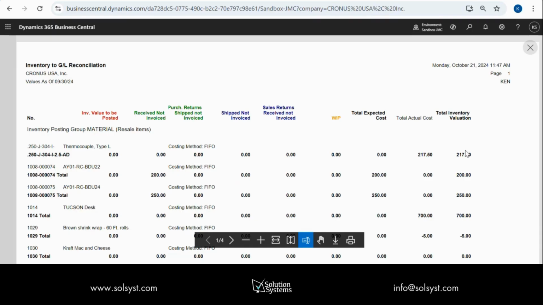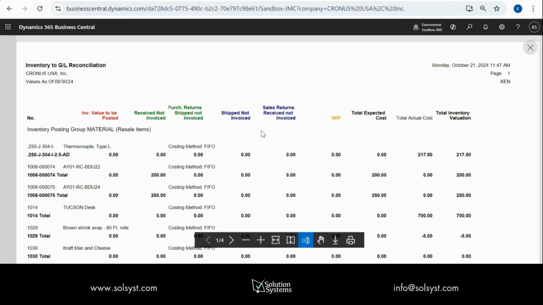You will obviously also notice that we have color-coded the column headings to kind of group them together. So some purchase side columns are green, sales columns blue, and then this WIP one is orange. Speaking of these green, blue, and orange columns, these are new. Some of these columns are new columns that we have added.